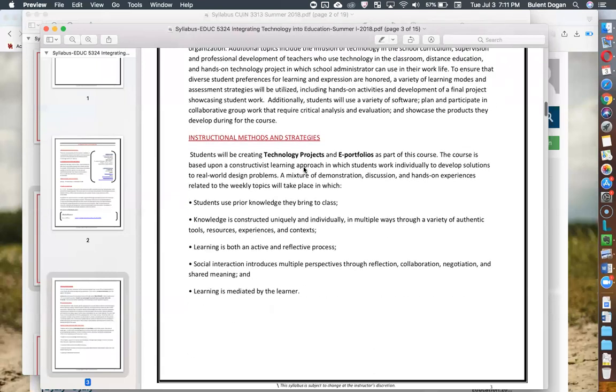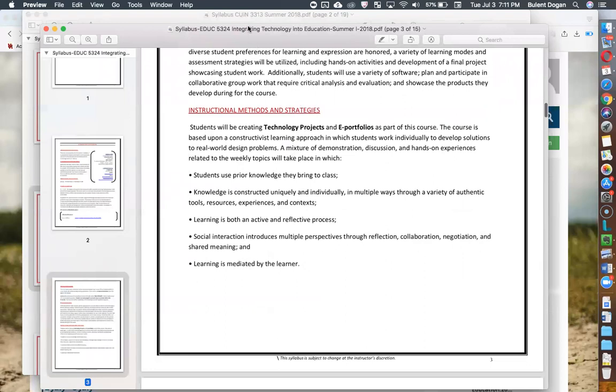We talked about the course philosophy a little bit, but again, let me go over the backbone of our class, which is technology projects. We do lots of technology projects in this course, and at the end, we're going to design our e-portfolios. If you took a course from me before and want to update your current e-portfolio, that is acceptable. If not, if this is your first time with me, I'll teach you how to create your e-portfolio.